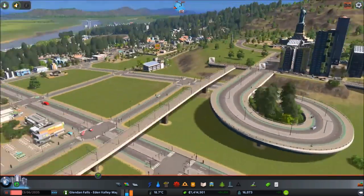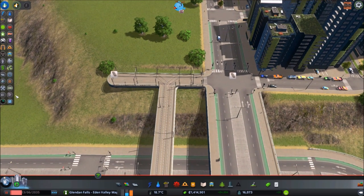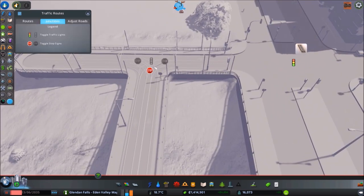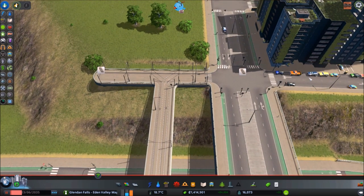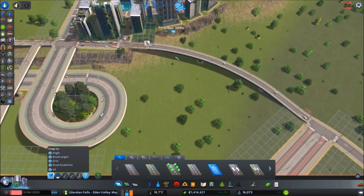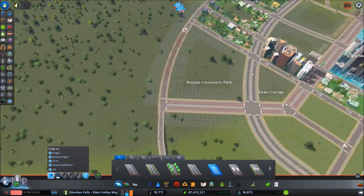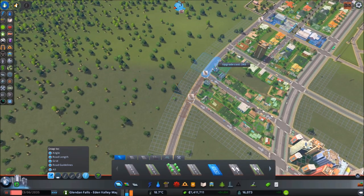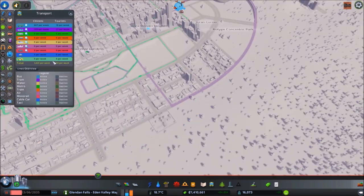I don't think we need a traffic light over here. What I will do is add the stop sign for trams incoming this direction — I don't want them to just move in, hang out, and be blocking this when the light hasn't changed yet. Then we need trams going just back down this way, and this is going to head towards the other transit hub thing that we've made.